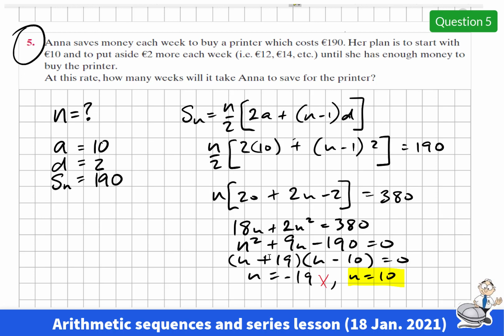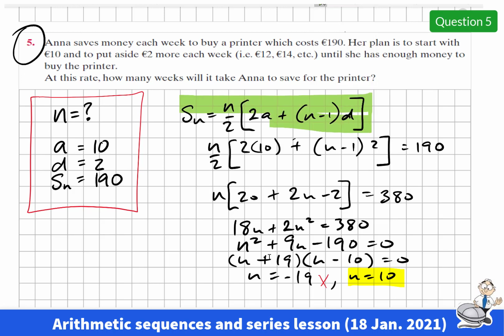So it's exactly the same as the other. I suppose the key idea when you're using a formula is to write down what you have and what you want and just sub everything into the formula. So the big idea here is that we have a formula, just use it. You get lots of marks for writing down the right formula, subbing it in and solving it. Okay.